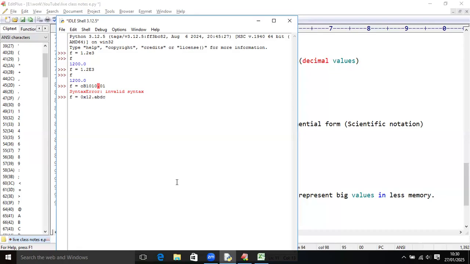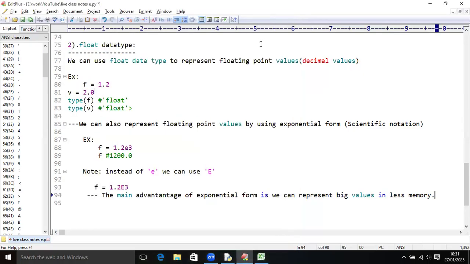Whether it will take or not, it will not accept. It won't accept, because it will only take decimal values. Why? Because decimal is the default data type in Python. Okay, this is all about floating numbers.